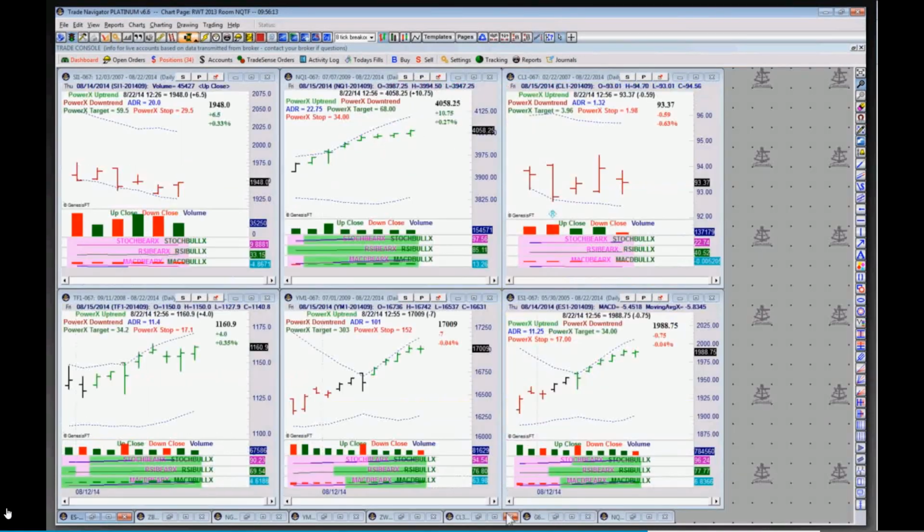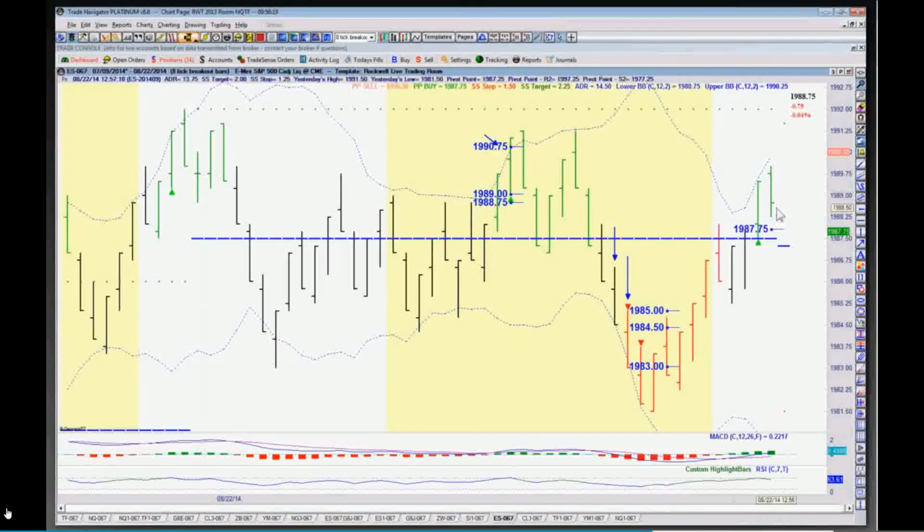Let me see if we can. ES is, with us being in lunch here, I don't know if we're going to be able to get a fill in the next couple of minutes. But this was a good example. And then once we were filled, if we did get filled at 1987.75, then we'd know where the next bar is going to open, either higher or lower as the bar is forming. We just adjust our profit target and our stop loss to show these values.